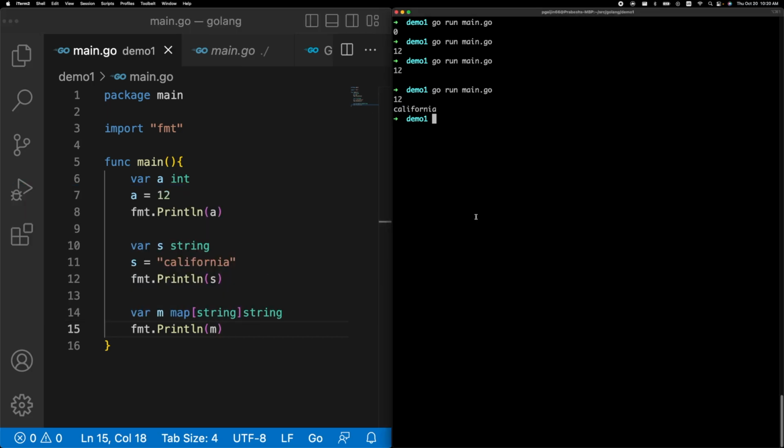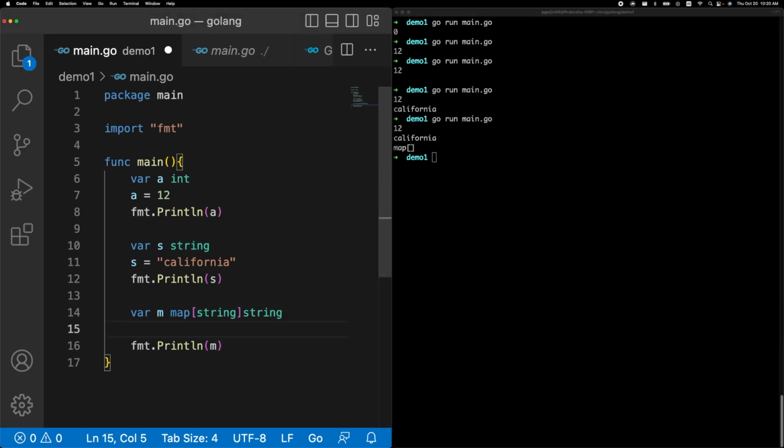It will create a 0 value for map, which is nil. And let's try to add an entry to our map. Let's call it location key and value as California.